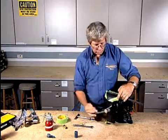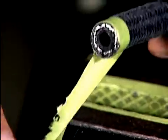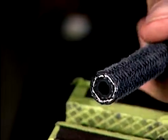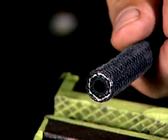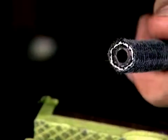When we're done with that, you can see what a nice clean cut we actually had here. We'll just remove the tape and there's no fraying or anything like that. If you were to use a hacksaw on this application, you'd have yourself a real mess. So we've got that cut done and we're going to reinstall this end fitting.